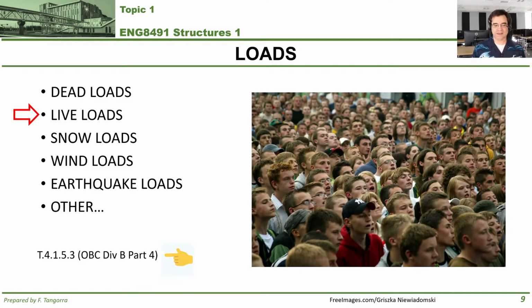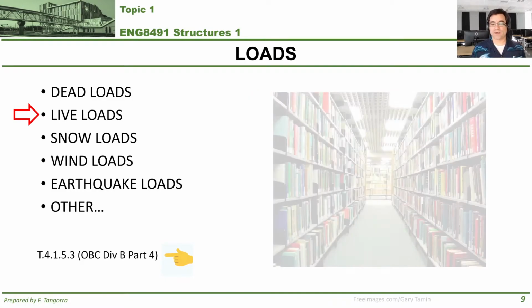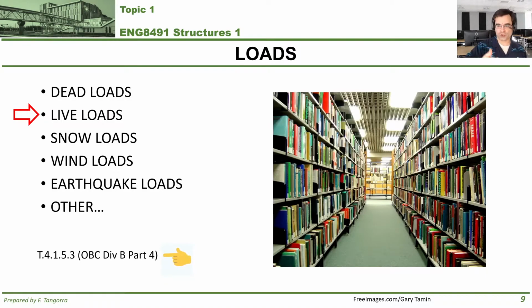Okay, dead loads, easily and very accurately quantifiable. Live loads. These are outlined for you in table 4.1.5.3 under Division B, Part 4 of the Building Code. Check out that table. It relates to the variable load that you see in buildings that are associated with the use and occupancy of that building. So that includes people, right? You and me. It also includes the expected use of that building. So that's the furniture, the equipment, anything else you plan on storing in there. Say if it's a library, books would then be a live load.